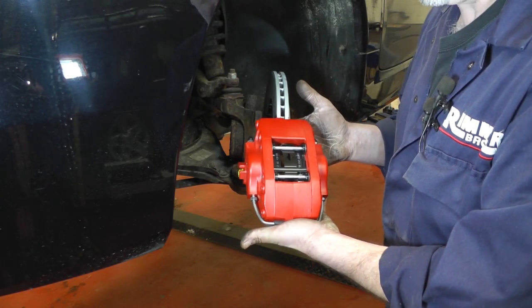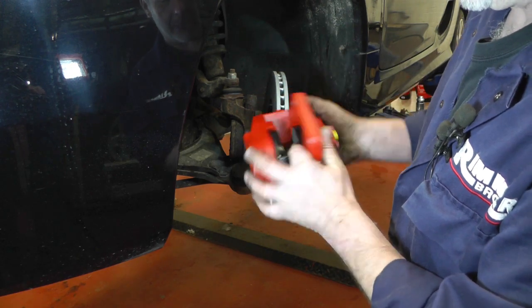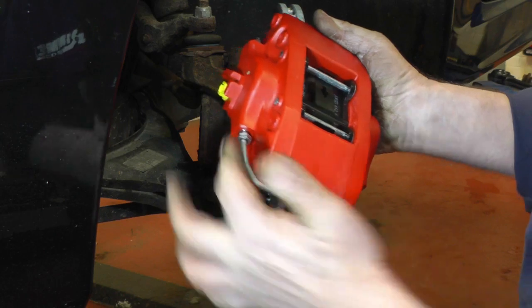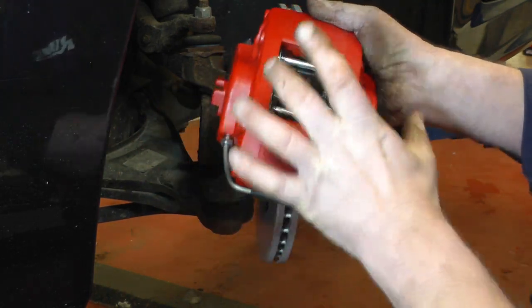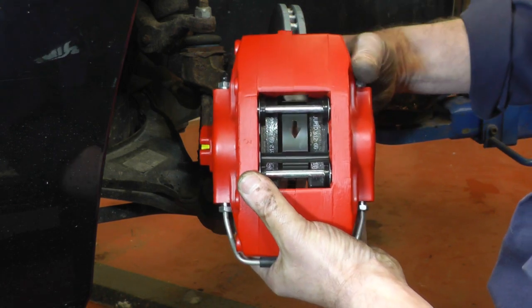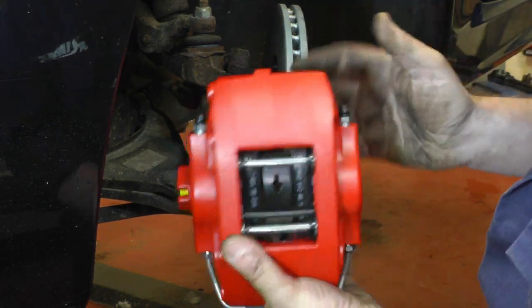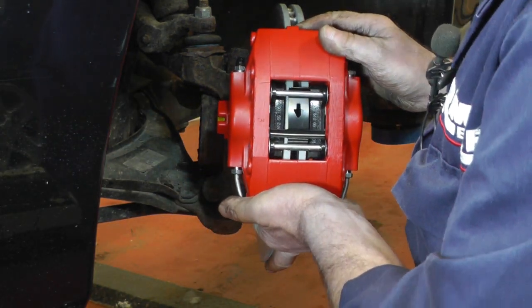This is a new brake caliper. As you can see, you've got your two chambers each side for your two pistons. You've got your link pipe, so as your flexible pipe comes in, that side there pushes the fluid in. The link pipe, so you've got both pistons pushing, one on each pad, so you've got no sliding caliper arrangement, and they clamp your disc.